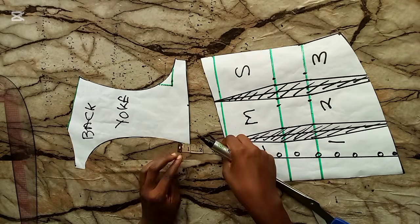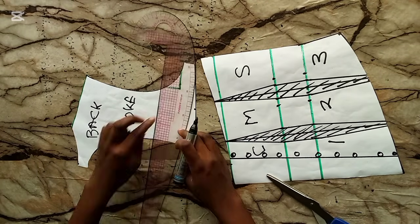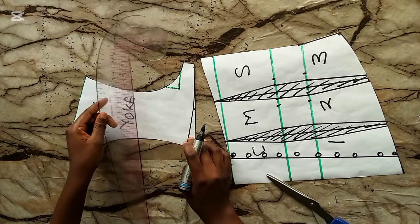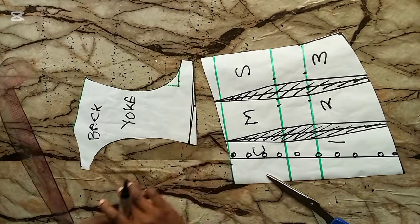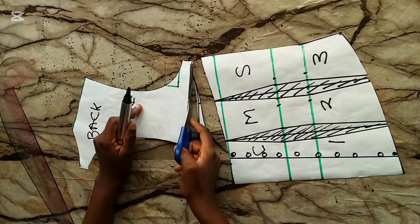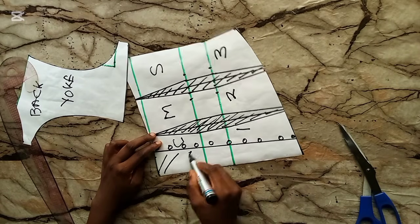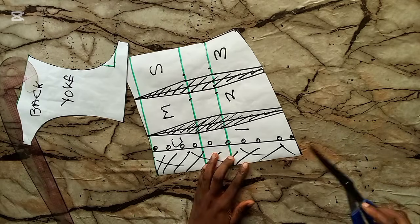I am going to come to the hem of the yoke and I'm going to take out 1/2 inch and then slash it to the side. So that is exactly what I want to do now. So I just had to take it to the side. At first I did a curve and then I was like, no, let's just do a straight line. So that is exactly what you can see me marking. So I'm just marking that out, and once you have done this, your yoke is not going to bulge at the back. Can you see that?